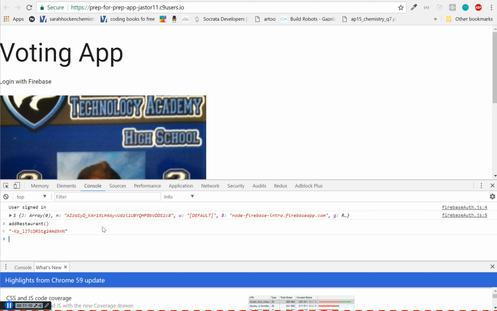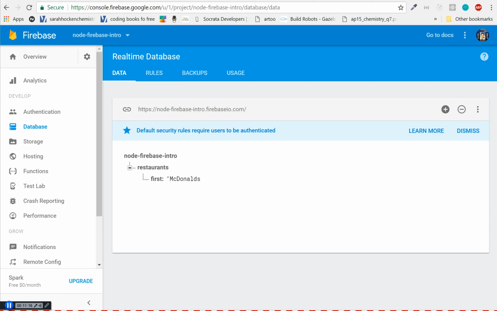So it's created a key, but it hasn't changed our database. It's because we didn't set a value for it yet. You'll notice that if I just come in here and say a new restaurant, and I just add the first part, like a bunch of stuff, and I click add, it won't do anything. Because if the value is null, it just gets rid of it. So that's why we weren't seeing anything change in our database.